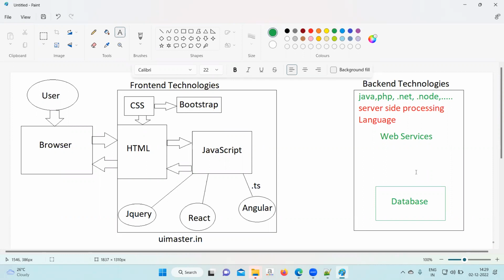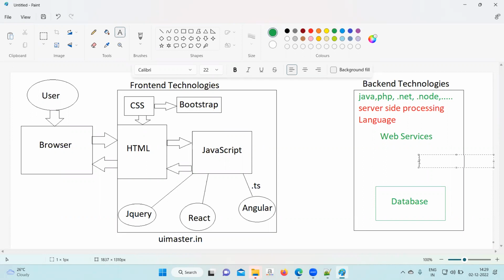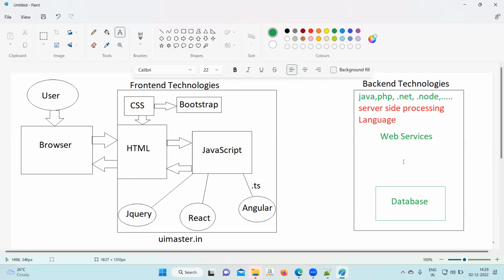So in that case, the database is a kind of bank locker where everyone cannot go. Only a particular authorized person will reach there, right? So the database is where you are going to store the data, but the question is who will keep the data over there? For that, there is another secure language that I have written on the top. Using this secure language, you are going to write this one. Call it a web service.